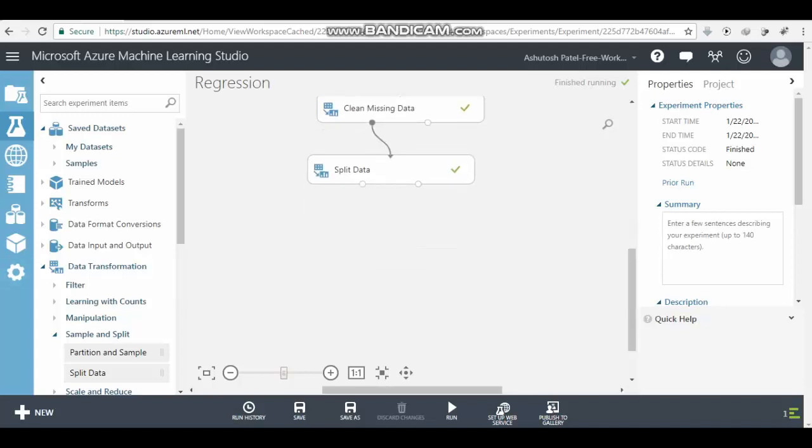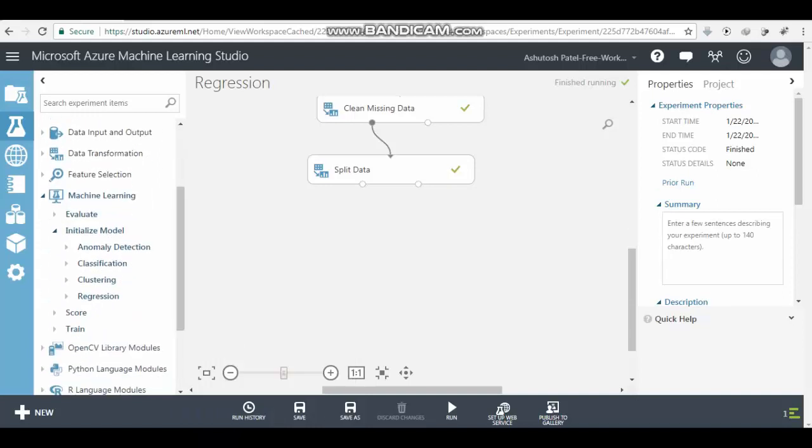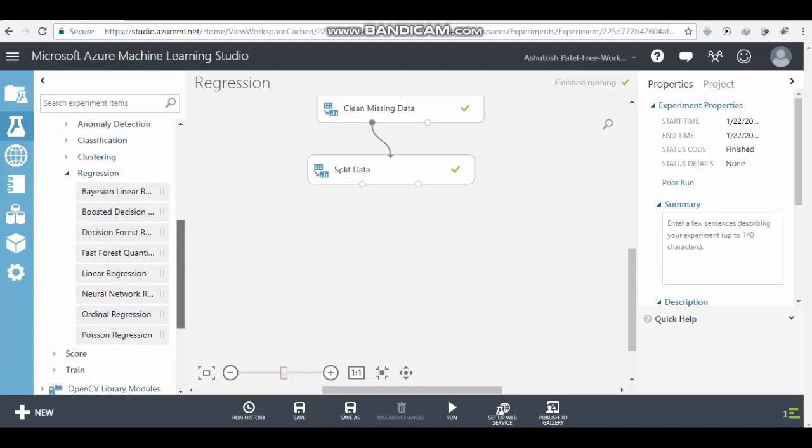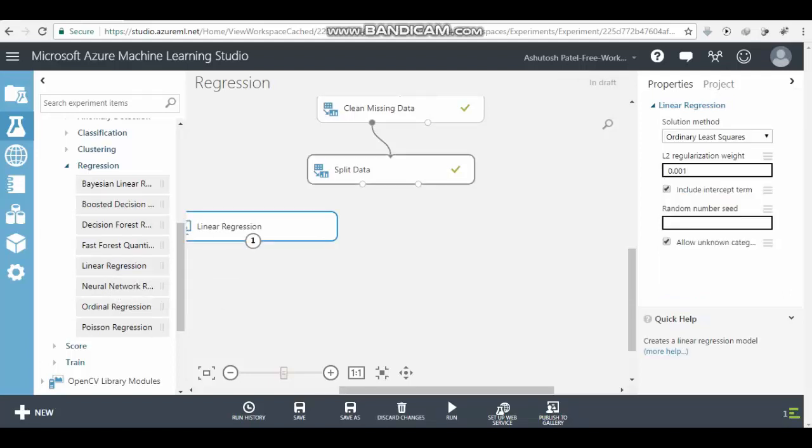Now we need an algorithm. Selection of algorithm is a very important task, and since this is a regression problem, I'll be choosing an algorithm from the regression module. So all these are the modules. I'll go for linear regression because this is a really simple algorithm.